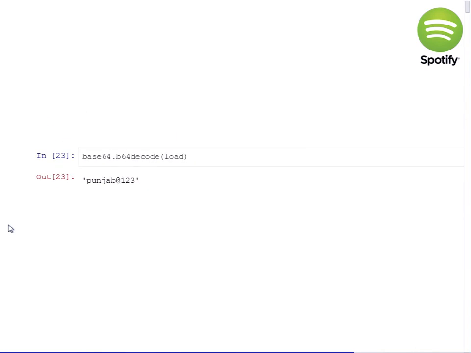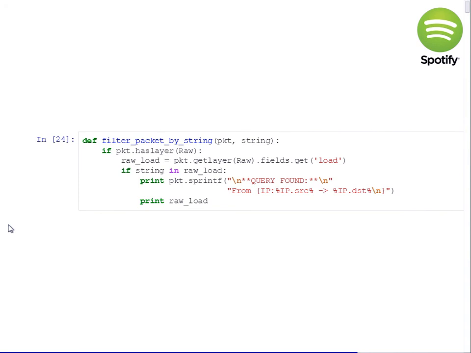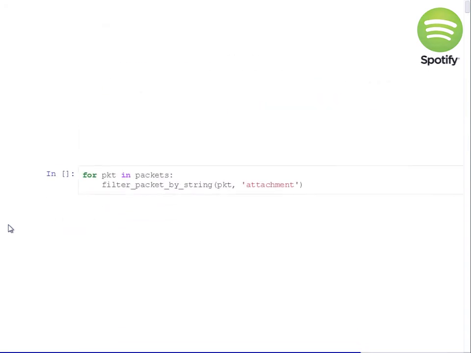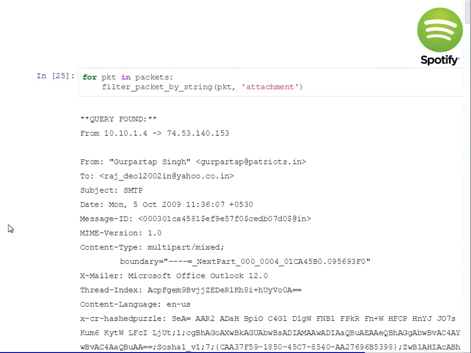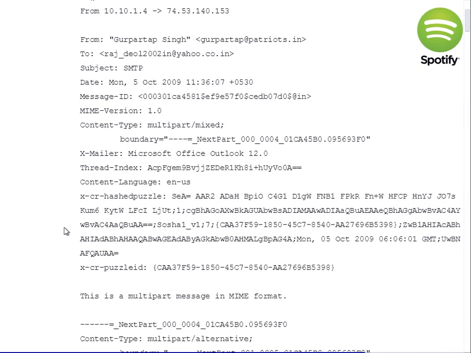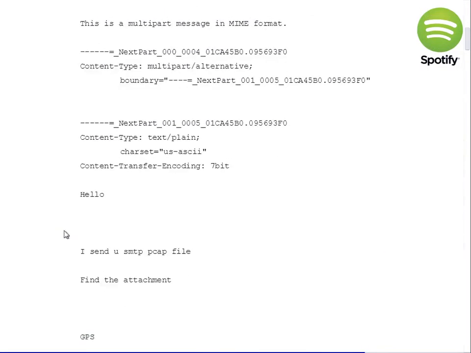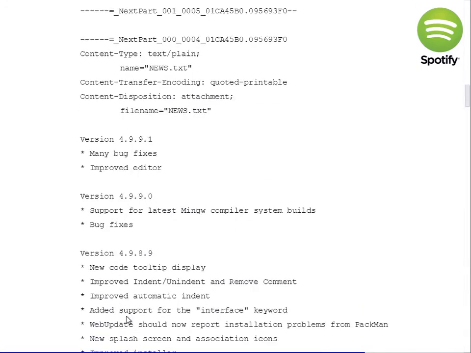Password. This was taken from a PCAP file that someone put up online, so he's well aware that his password is out there, and I'm sure he has since changed it, I'm hoping. But that's easily available. Then I made another little query to see if this particular email has the word attachment in it. And query found. You can see the whole email in plain text, even though it was sent with SMTP. You can see the attachment name in there, and if you scroll a little further down, you can actually see the attachment. This is the attachment in plain text.